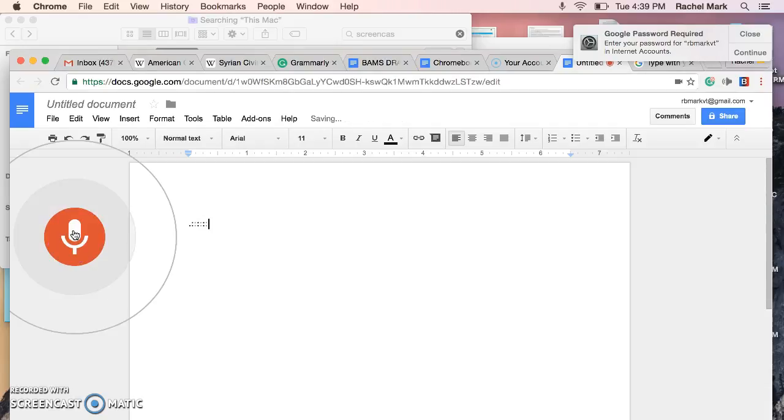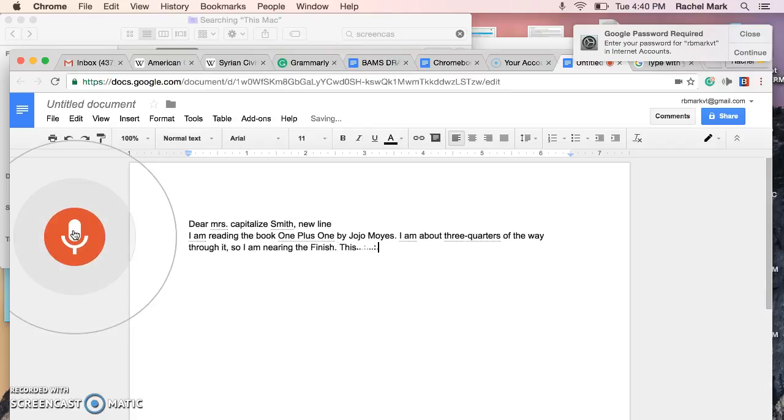Dear Mrs. capitalize Smith, comma, new line. New line. I am reading the book 1+1 by Jojo Moyes, period. I am about 3/4 of the way through it, comma, so I am nearing the finish, period.